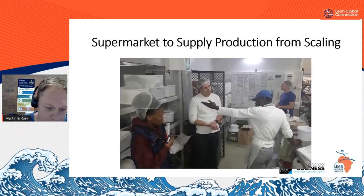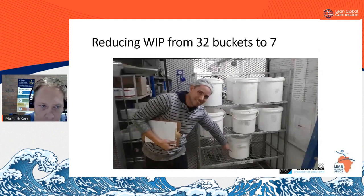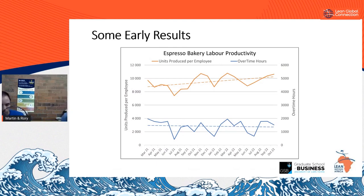We've also had some success with reducing the number of pre-made mixes. We experienced quite a lot of resistance initially, but the behavior has changed quite a bit. The standards of the shelf also took a while to be practiced correctly. But we have had great success in reducing the number of pre-made mixes — for our muffins, we used to have 32 buckets of muffins on the shelf waiting for ages. Now we've reduced that to seven. So that's been quite an improvement. I'm going to hand back to Martin now to tell you more about the follow-up and current situation.